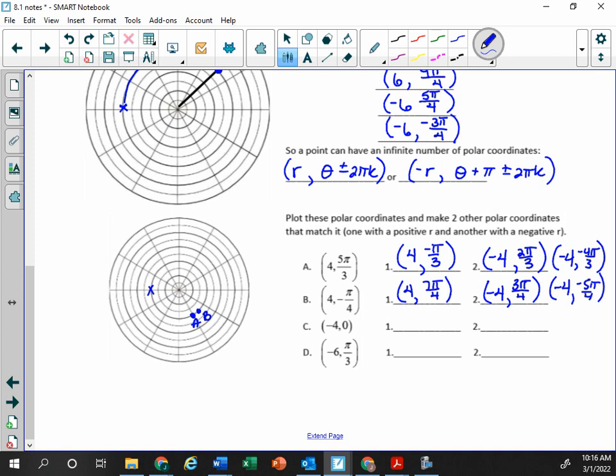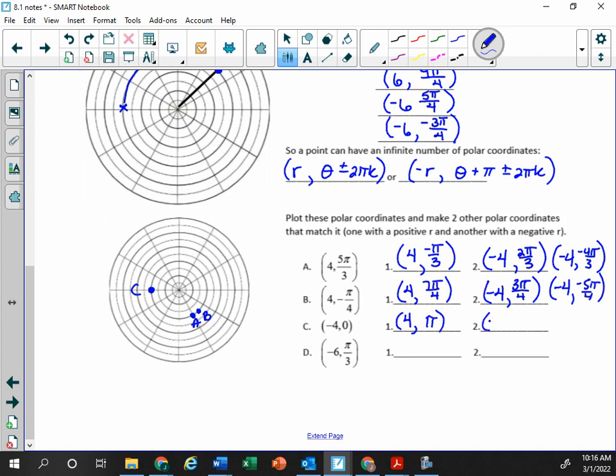All right, negative 4, 0. That's where my x was here: 1, 2, 3, 4. Stick with a positive 4 to begin with, I guess. What do you think, guys? If the radius is positive 4, what's my angle going to be? Pi? What else could it have been? Negative pi? Okay. We'll go with 4, pi.